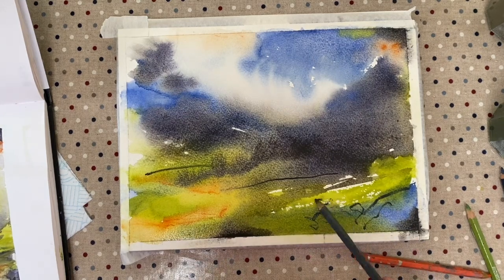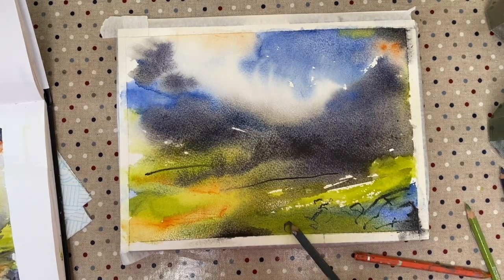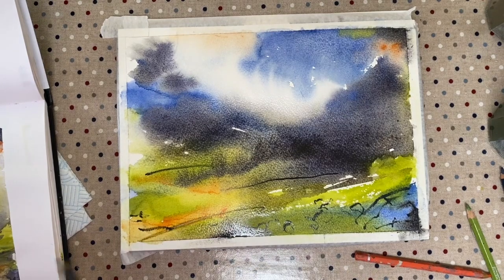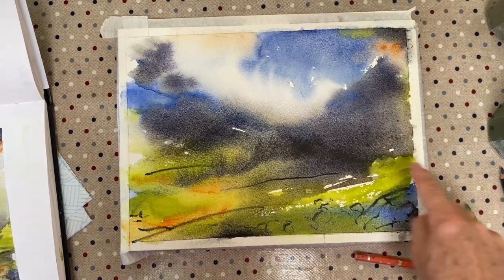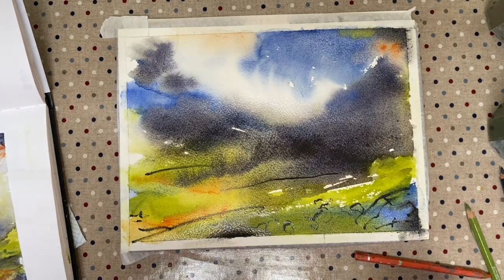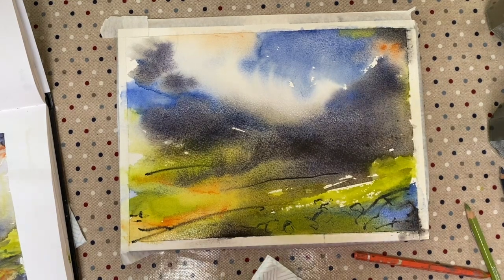So now I'm just using the pencil on the side just to get, again, some interesting marks. I can move this around because the paper's lovely and wet, so these don't have to stay. Just trying to remember to be free with my mark making. Now there's something about this little bit here that I'm not particularly keen on. So do I lift it or do I wet it? Interesting. Yeah, very interesting. Right, I'm going to lift some of that, I think.